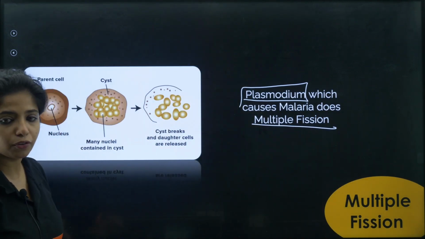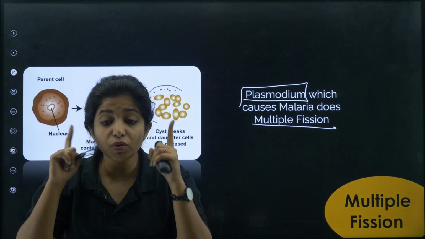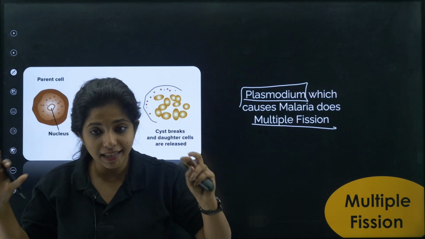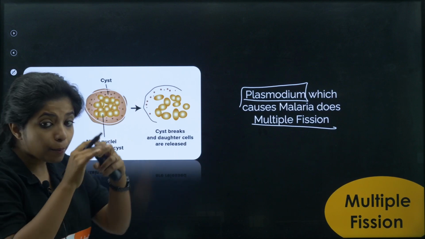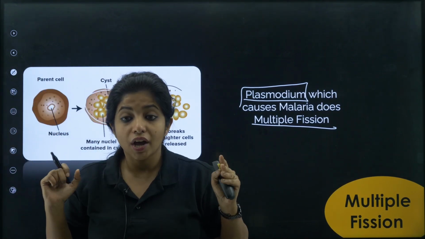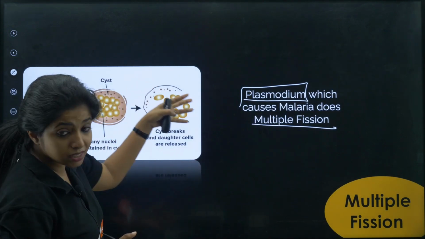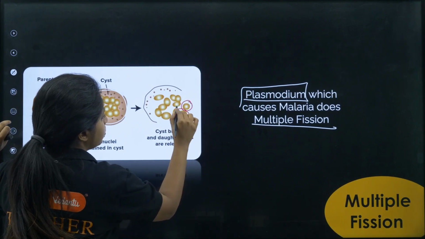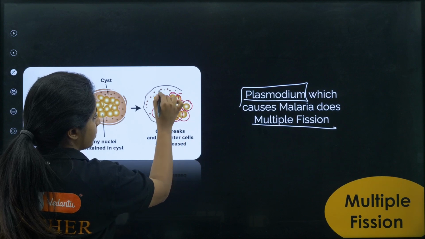What exactly happens up over here? So you have the nucleus up over here. The nucleus keeps on dividing. Listen to me very carefully. The nucleus is going to keep on dividing. Okay, and later, one more thing happens, that is they are going to form a cyst around them. They are going to form a protective covering around them, and they are going to stay in unfavorable situations like that. Whenever they see there is a favorable situation, they break open the cyst and the nucleus comes out. But this time the nucleus is surrounded by a little bit of cytoplasm, such that they are giving rise to lots of small plasmodium again.